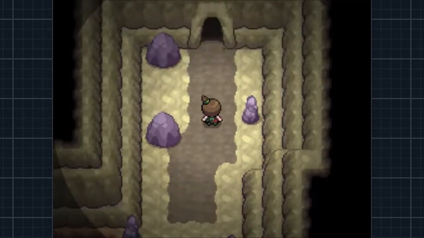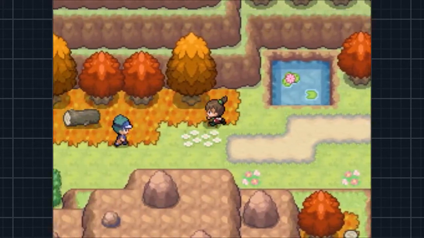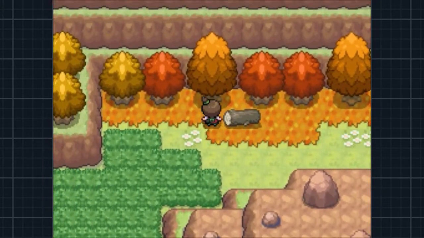I am gonna go restore this fossil. Okay, Azula gained a level from that fight. That's noteworthy, I guess. But yeah, let's restore this fossil, because fossils are cool.